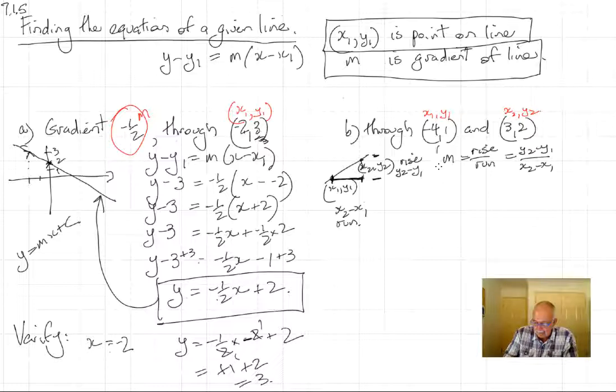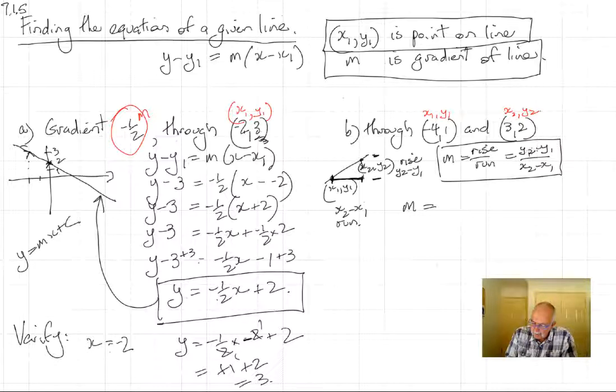Now once again, that should be memorized. You should always remember that. But if you've got 2 points, notice that you start with the same number, y2, x2, take, it's always take y1, x1. So changing the x is my run, changing the y is my rise. So I've got 2 points, so I can actually work out what the gradient is.